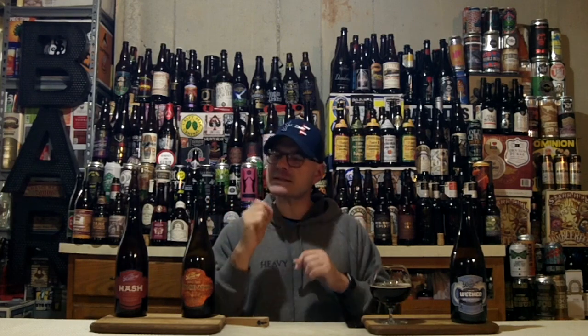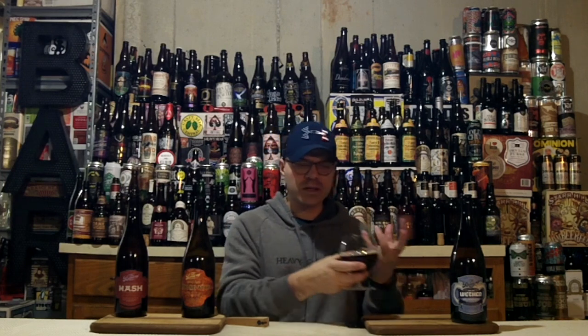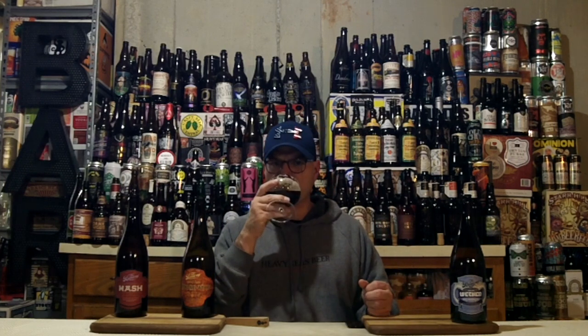Plenty of barrel character in there as well. Some char notes. Wow. It's light and it's full-bodied at the same time. The finish is super dry. Tons and tons of bourbon flavor in there, not like too much, but just dialed in right. But the melange of dark fruits that's in with this beer is really drawing me back in to take another taste.